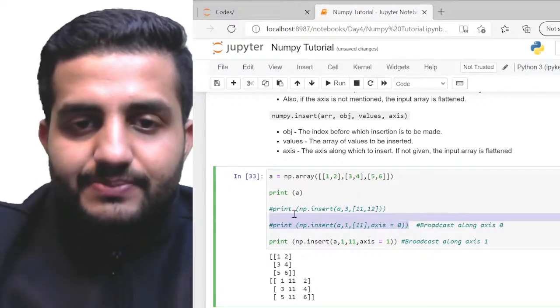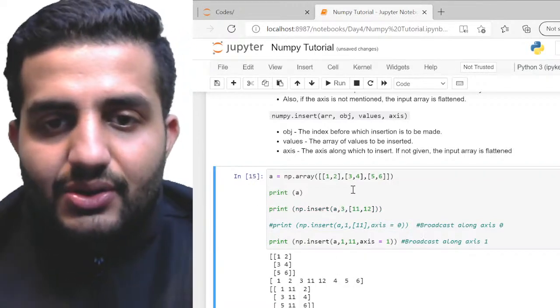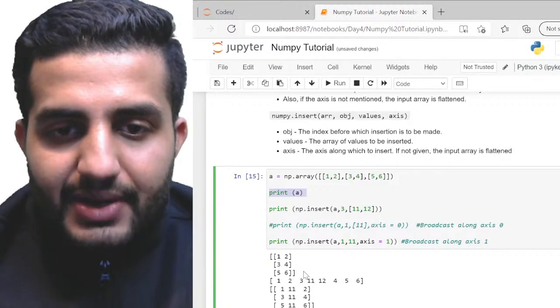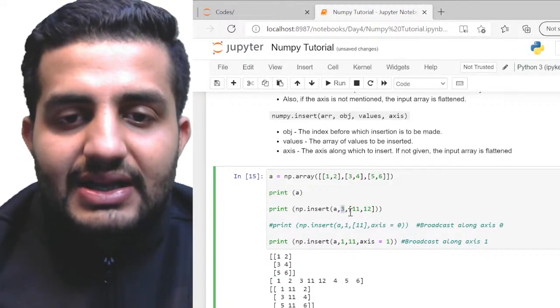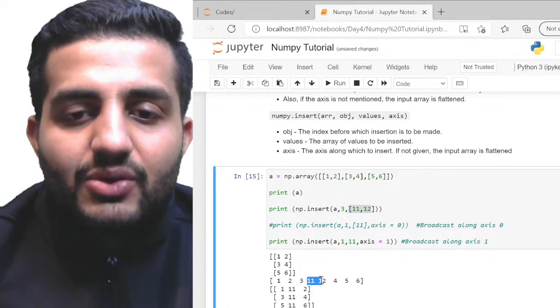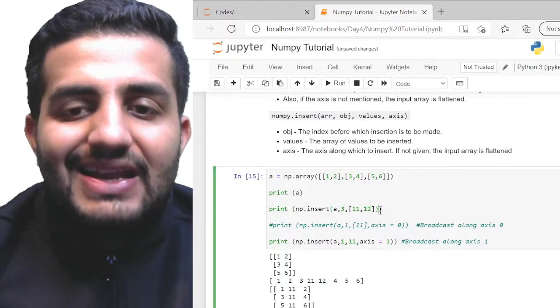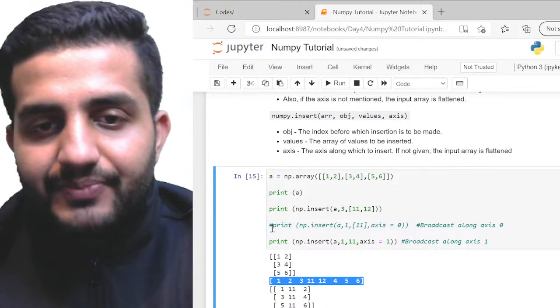Let me show it to you. For example, I have my print here, and then I'm going to insert 11 and 12 at the third location. Here you can see that I'm inserting 11 and 12 at the third location. Because I have not specified any axis here, it has flattened out my data, so it is giving me one-dimension data. Cool.